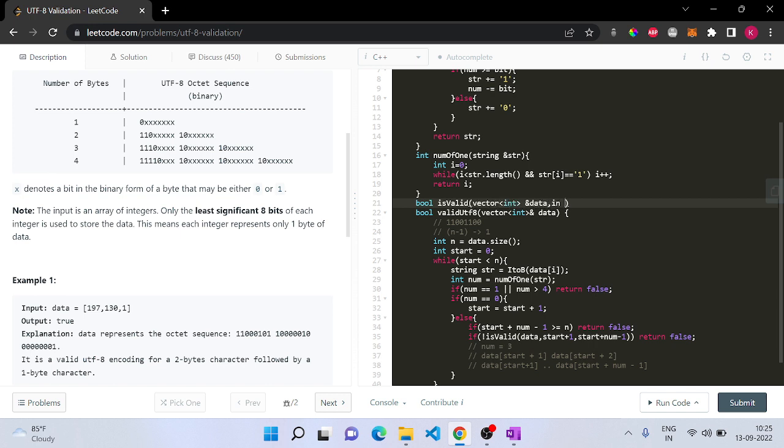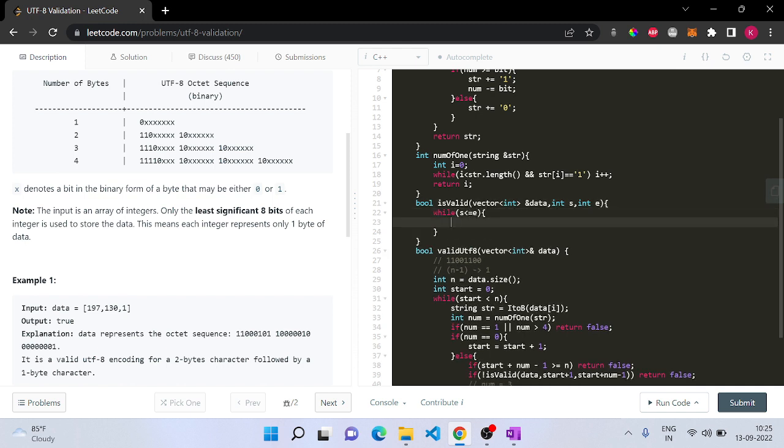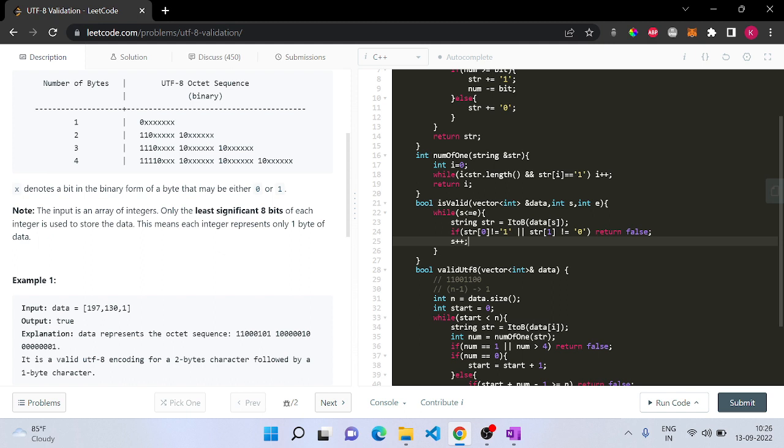It takes data, a starting index and an ending index. We check the binary representation of each number, data of s, and if str of 0 is not equal to 1, or str of 1 is not equal to 0, I will return false, otherwise s plus plus.